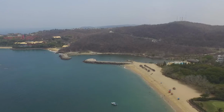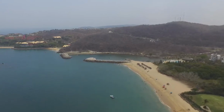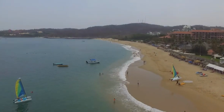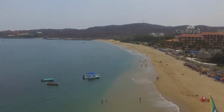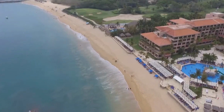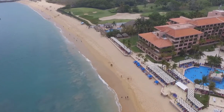Though the federal tourism agency Fonatur mapped out roads and villas here in the 1980s, more than 60% of the shoreline remains a national park. So pelicans still dive where condominiums never will, to taste that rare marriage of low-key luxury and raw Pacific wilderness. Wander through these 8 wonders and feel Huatulco's pulse settle into your own.